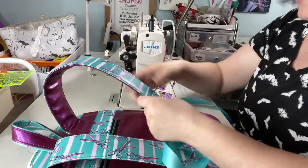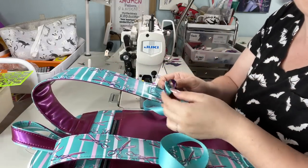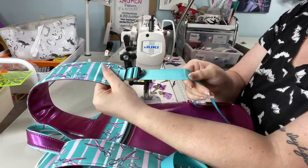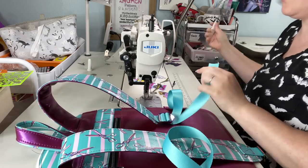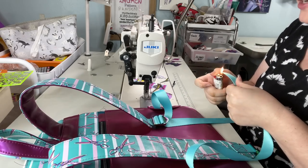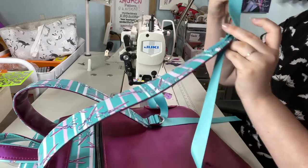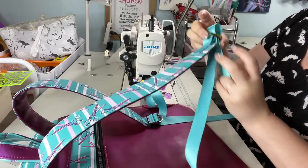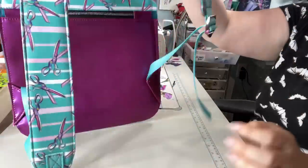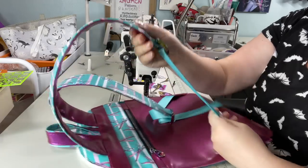And then we can finish off this piece here, which goes up over that slider and then down. So it's super easy to use. And then we'll finish off this raw edge. You can either use a belt tip, like a clamp-on strap end, which I think I might do. I don't know if I have any rainbow here, but I can always grab one from HQ. That's a last minute fix. But with the texture on those pieces, it prevents that from moving. And as long as there's no pressure, you can gently adjust that strap.